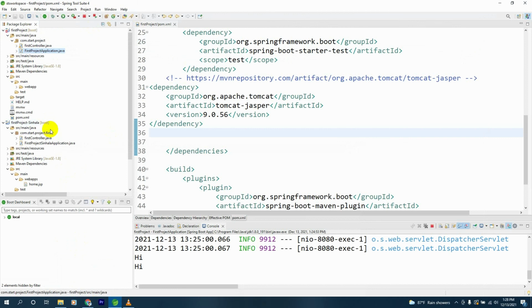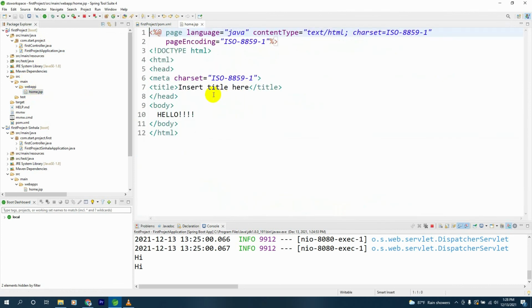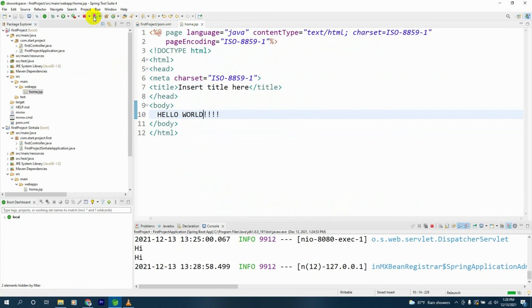So this is the Hello World application I promised you, and I made this Hello World to make your mood go awesome. I'll go to the webapp and home.jsp and say hello world here, and I'll save all and rerun it.